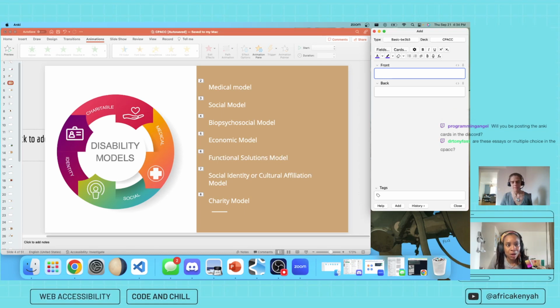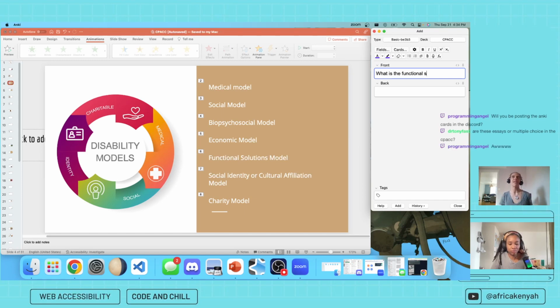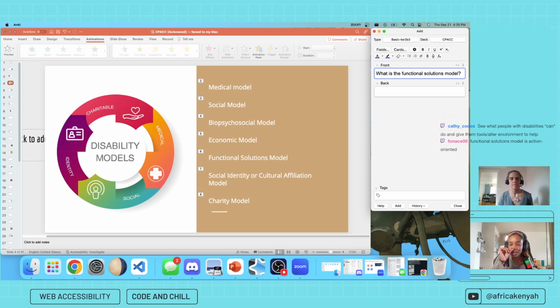Programming Angel asks, will you be posting the Anki cards in Discord? No. You guys need to make your own Anki cards because that's the biggest part of true studying. I'm gonna make me some Braille study cards after this, but part of the study is literally making the card. It's the typing of it, the doing of it. That's how you remember it. I am actually very much down to give you all my Anki cards. It's not that I don't want to, it's that I want you to do it if you're serious about the CPAC. If you're not, then you don't really need these cards. You can just watch this and make your own cards. But if you're finding it hard to make cards and you do need them, I will absolutely give you my cards, okay? I'm just not going to put it in the Discord globally. But I'm happy to give you the cards if you really want them. I'm kind of spicy. I don't really mean it. I'll give you the cards. It's okay.